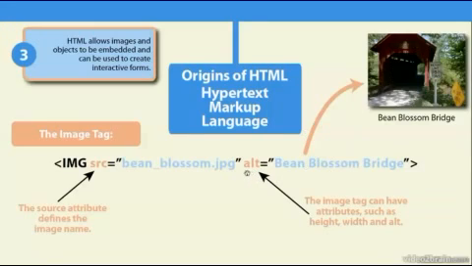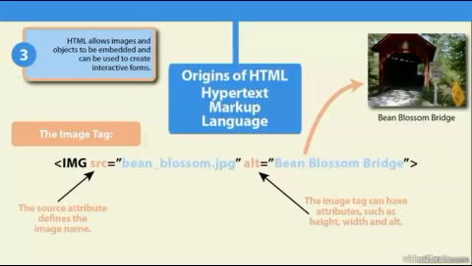Sometimes we have other attributes such as the alt tag. The alt tag is useful if your user, for whatever reason, turns off graphics in their browser, or if for some reason the link gets broken, at least a line of text will appear to tell them what was supposed to show on that page. Typically that doesn't happen, but just in case it does, you can add an alt tag.